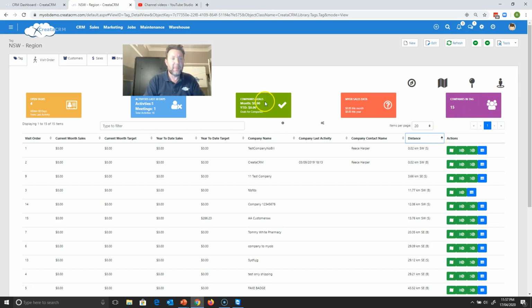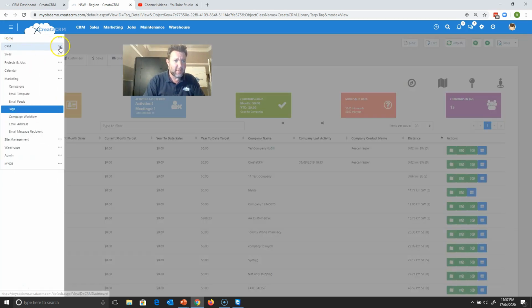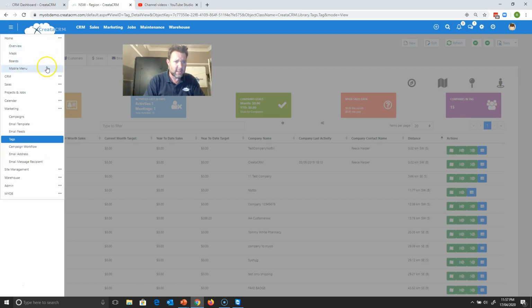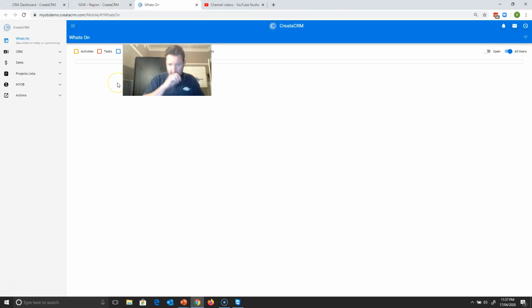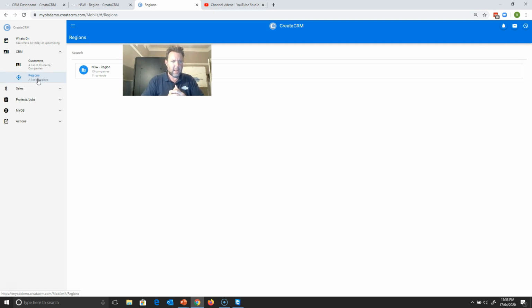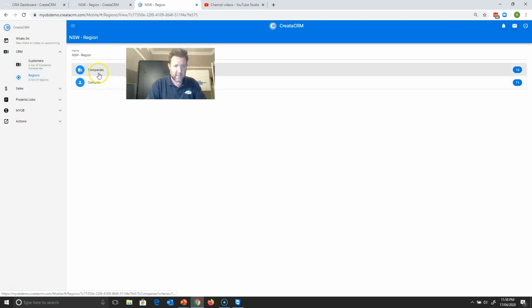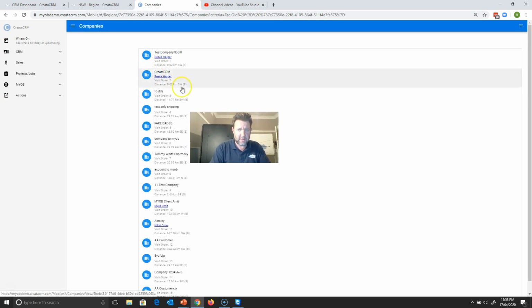Now, if I'm on an app, I'll slowly get to the app view in this section. So the goal really is to create their regions, and we'll have a look at here. The key thing is in this section, you go in the app itself. So this is a mobile view that you can access when you save it on your phone. You click on the regions, and you click on the sections here in the company, and there they are.